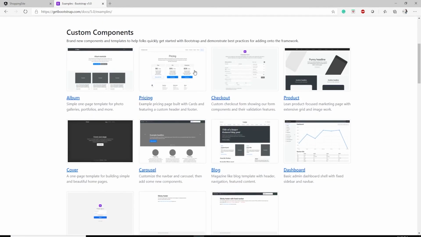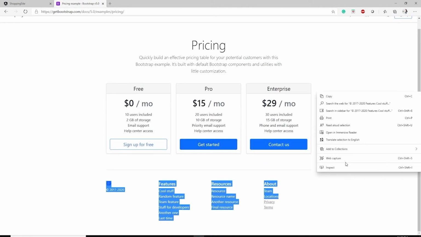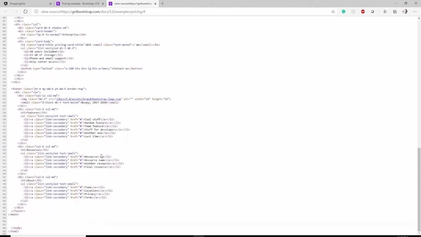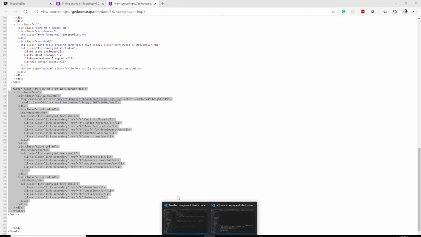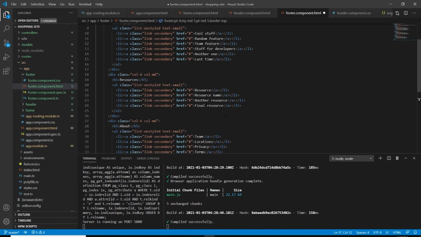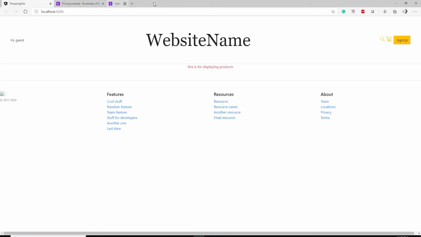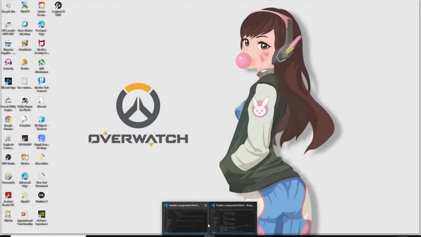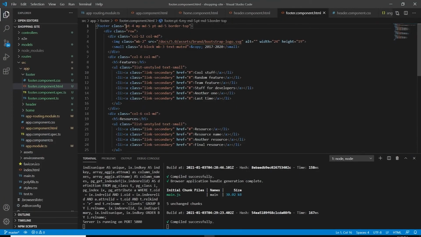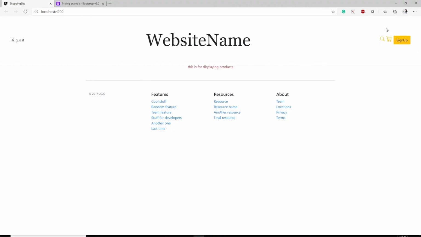For the footer, I just went to the Bootstrap examples. I like this footer, so I just copied that into my footer. I want to keep it in the center, but look lighter, not stretched all the way to the end. So I add container from Bootstrap. It looks better. You can edit the content in the footer, like adding social media, GitHub and stuff like that to make your own.